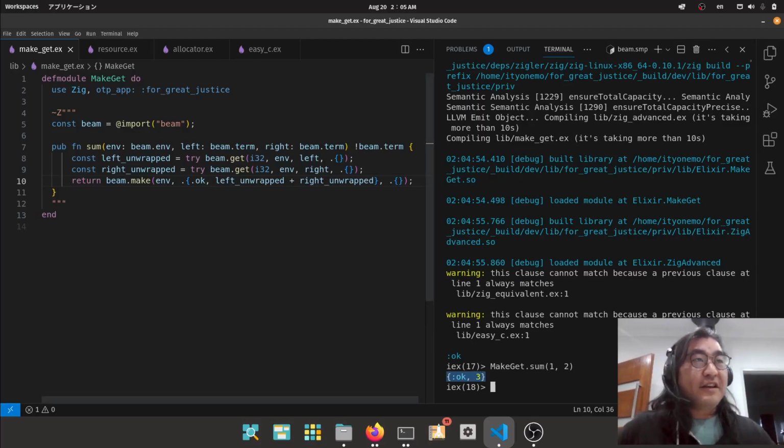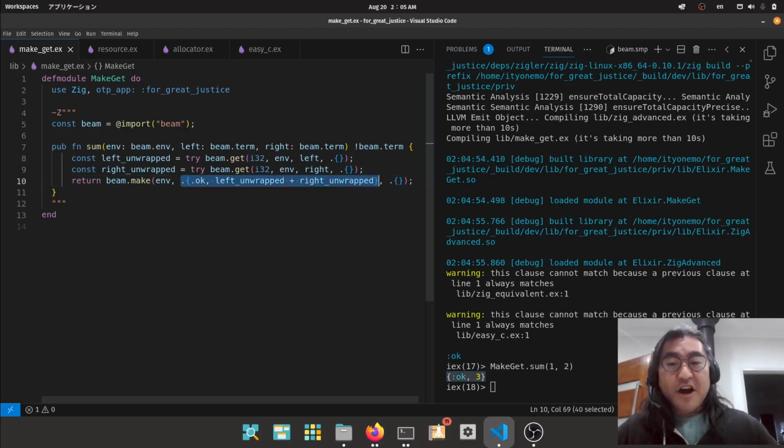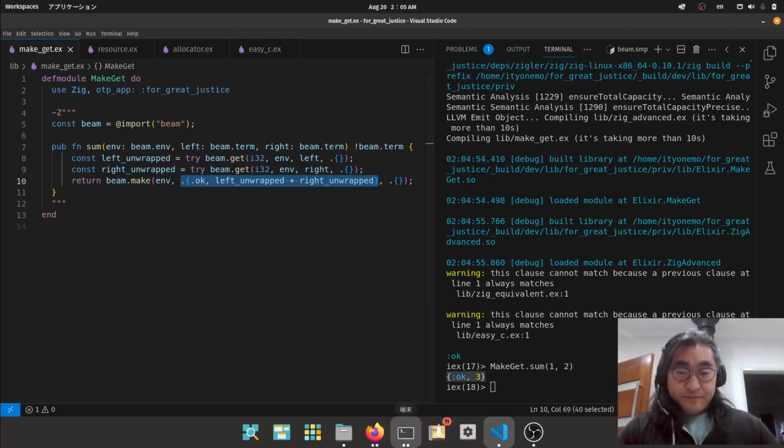And it turns out that there's a very nice mapping between structs and maps, and tuples and enum literals and atoms that I'm able to take advantage of. And because beam.make has Zig comptime powers, it can look at what I'm trying to return and figure out how to convert that into the appropriate beam types.